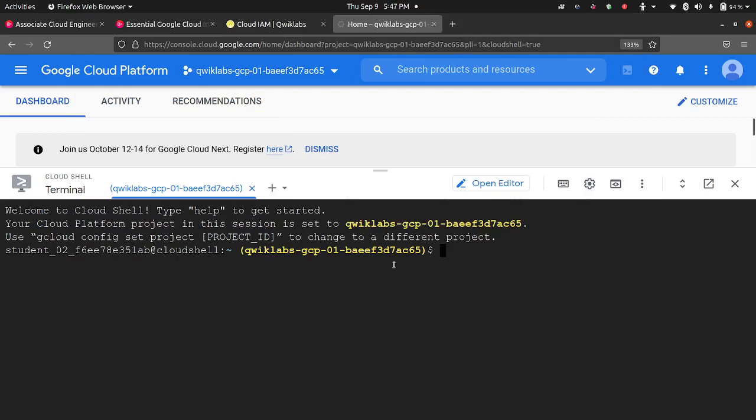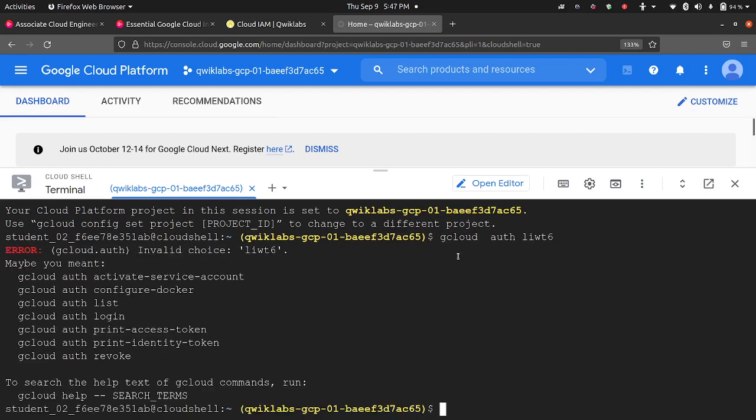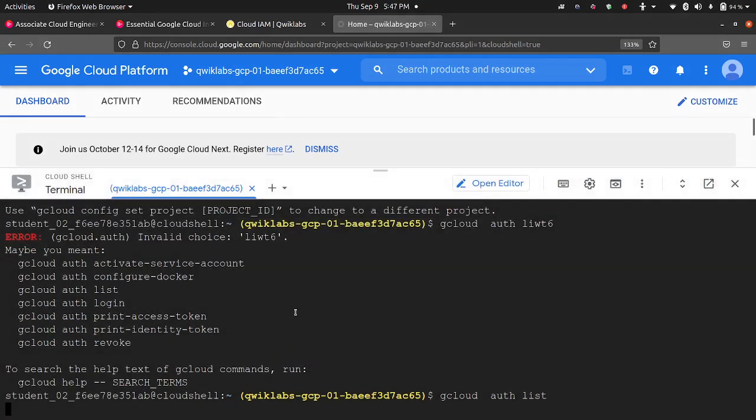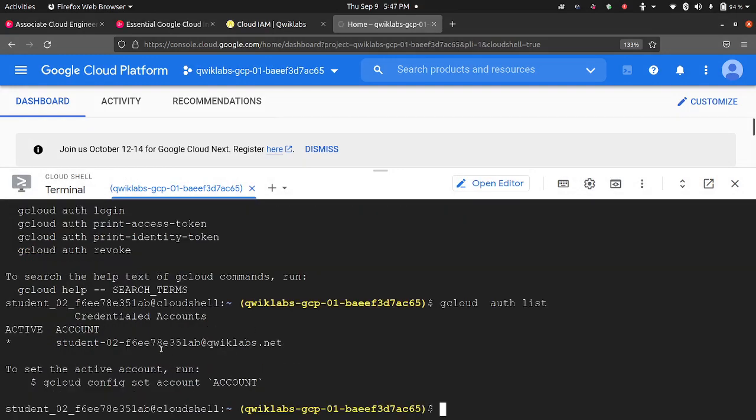So in the case of the user, he was unable to run commands. In this case here, I can simply do gcloud auth list. Sorry, mistake there. All right, so I authorize this shell to run the command on behalf of myself. So this is the account for which we are authenticated. If you don't see this part on your screen, that means you are not authenticated.